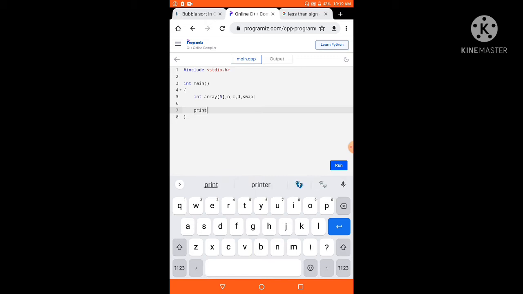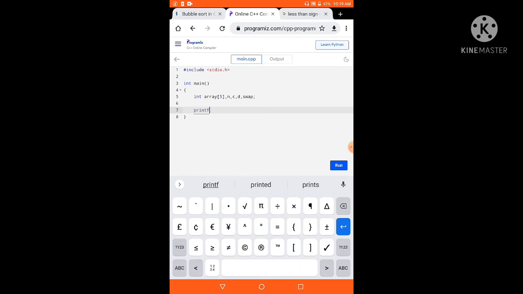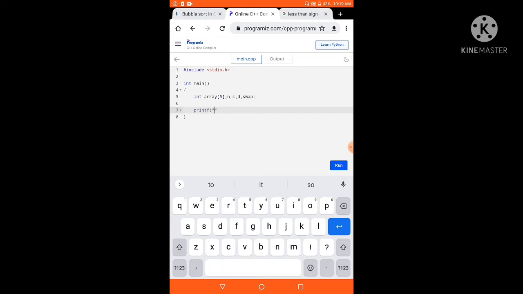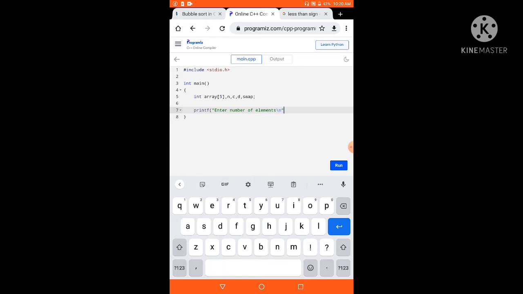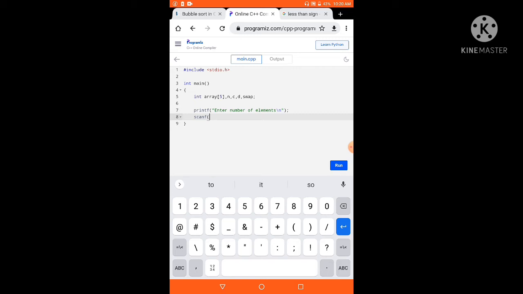So printf, "Enter number of elements". Then the format specifier is %d because we declare it as an integer.